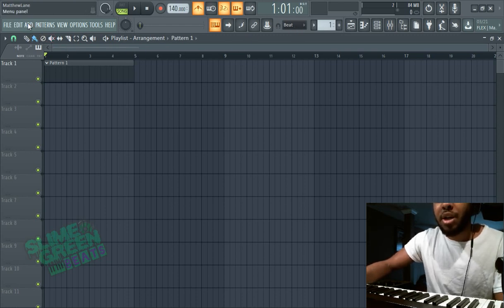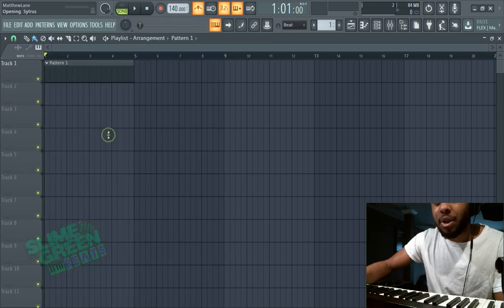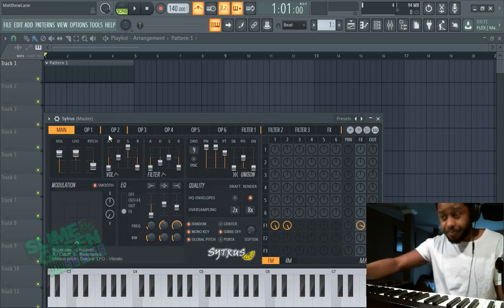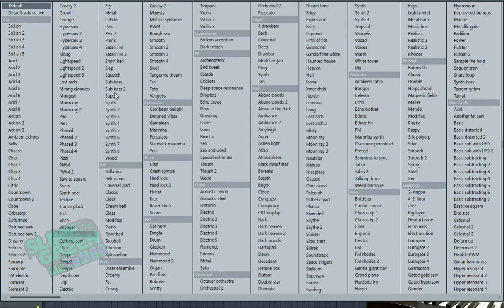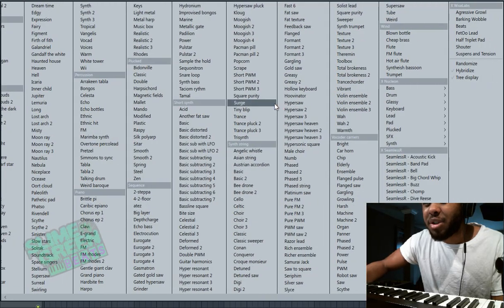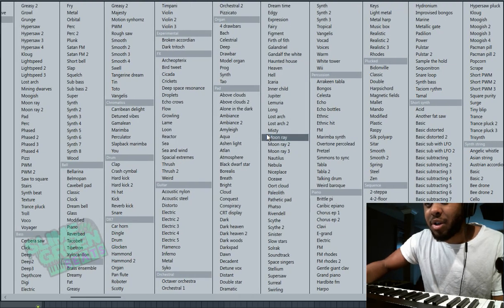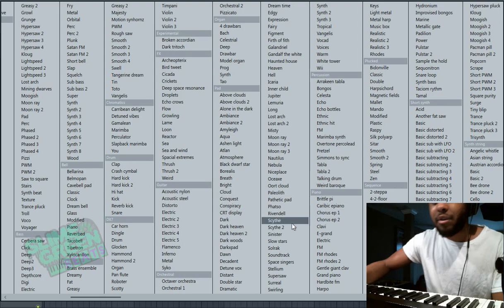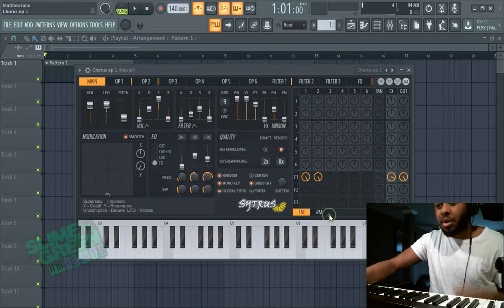Now we're gonna pick a sound. We're gonna go to Add, and Citrus is a really good free plugin that everybody has for FL Studio. So go ahead and click on Citrus, go to Presets, and you'll see a lot of presets here. Citrus has tons of sounds. So, you know, you can start off with a pad. Never feel like you have to start off with one thing or another. Just whatever you're feeling, just go with it. But, you know, there's piano here.